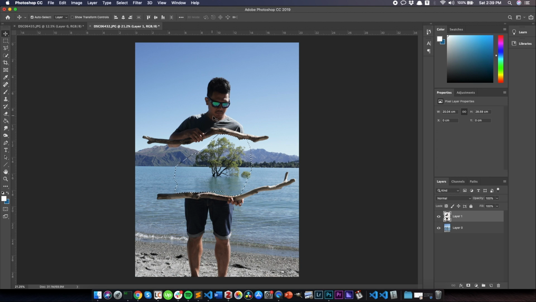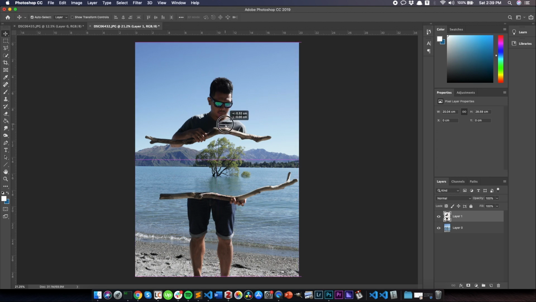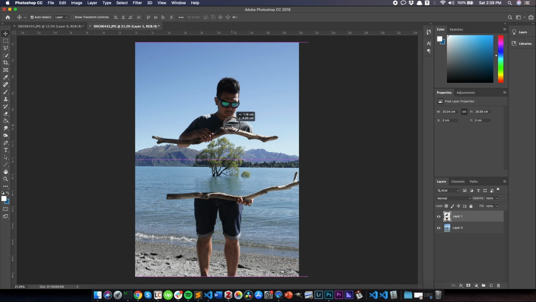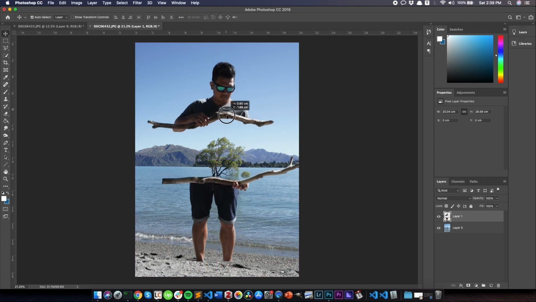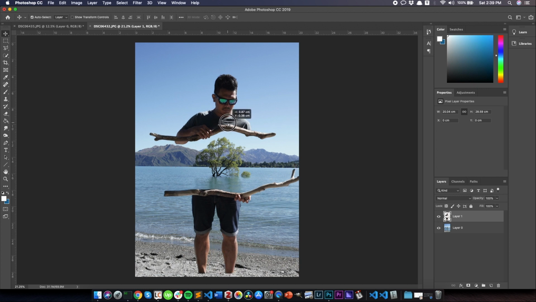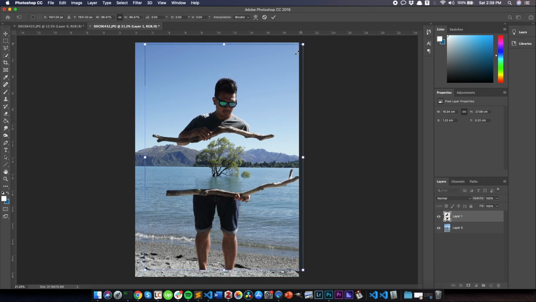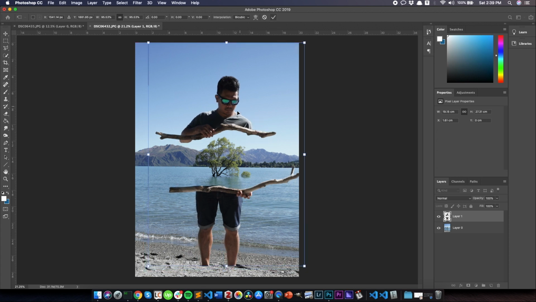So now we're just going to have to move this again so that we're in the middle. Yep, we're in the middle, and we can adjust it a bit since we don't really need to worry about other stuff. So we can move it a bit, so we're going to try to adjust it so this portion is not too clipped. So we're going to do that. Yep, now the tree is in the middle.